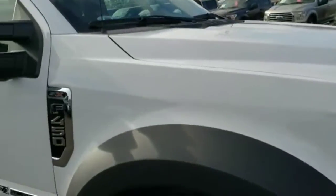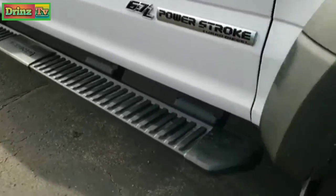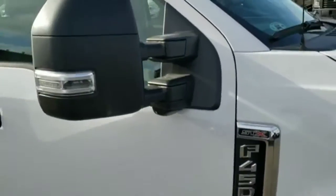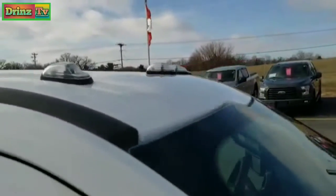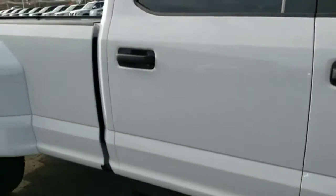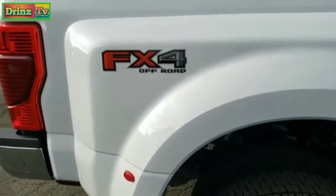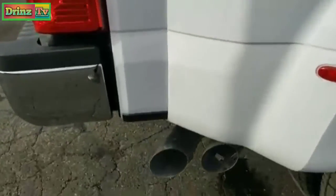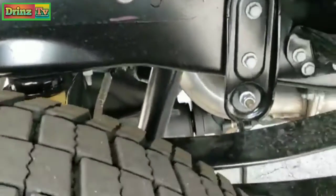Really like the design on these Super Duty trucks. You get the painted step bars, the telescopic tow mirrors — this one has LED clearance lights up there. This one also has the FX4 off-road suspension package, so you get all the skid plates and the different shocks as well. You can see it does have the anti-sway bars back here — take a look at that underbody.